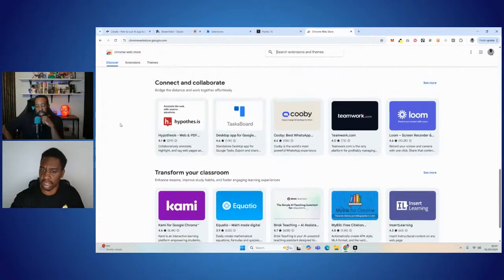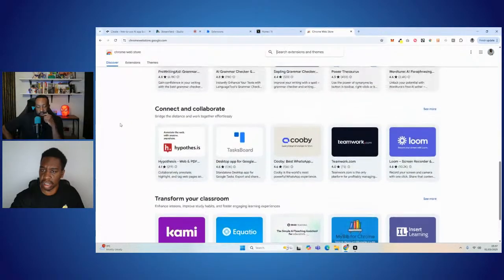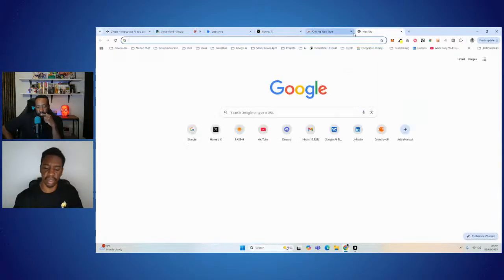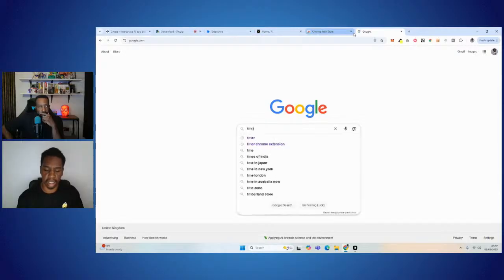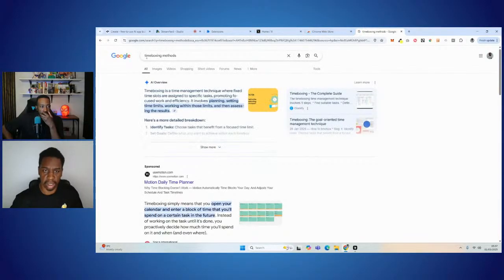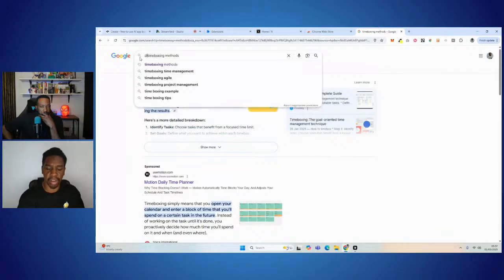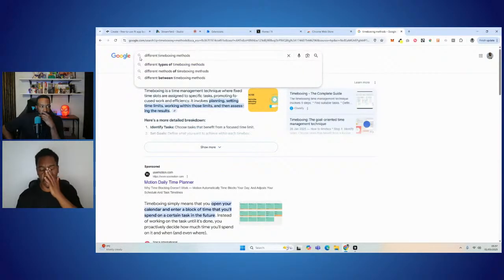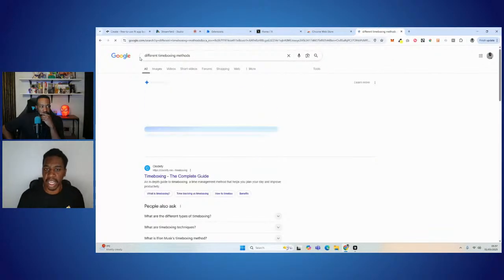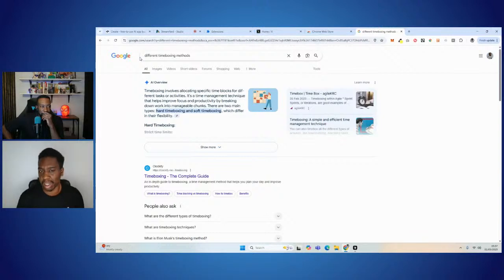I would say time box methods. I do have a theory. In the marketplace there are to-do list apps, but there are lots of different ways to create to-do lists.